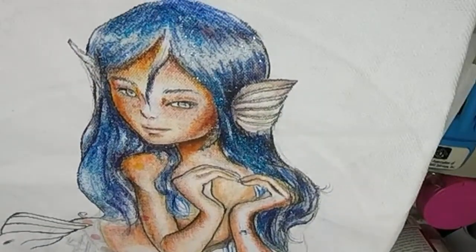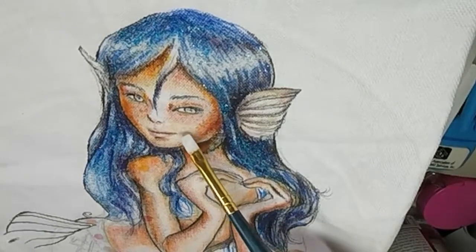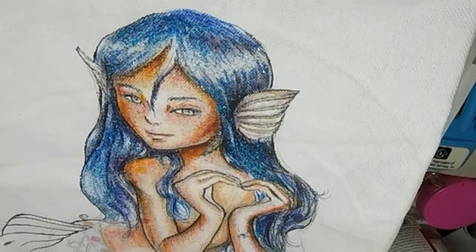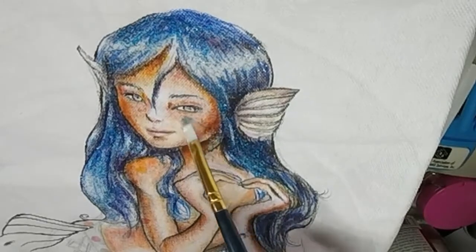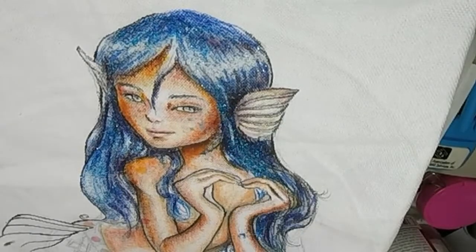We'll switch back to the mermaid. There we are. Going back to the mermaid, I think I'll put a speckling of the blue stars, blue hearts on her cheeks as well. Smiley stars.